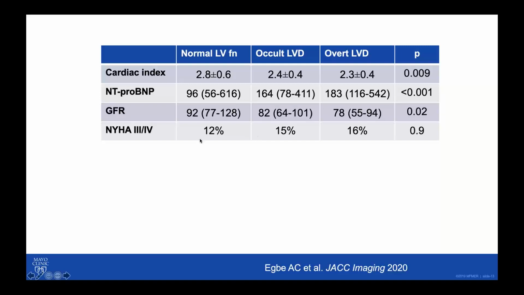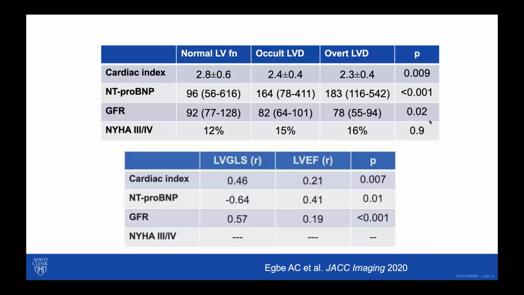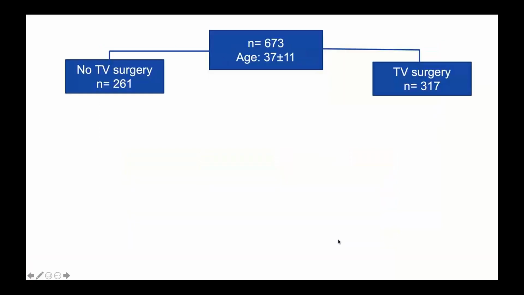Another important observation was that the prevalence of symptoms as reported by the patient is about the same. So symptoms are very unreliable, as I'm going to show you throughout this talk, and they don't track with hemodynamics at all. What we showed here was that the LV-GLS had a stronger correlation with heart failure hemodynamics and organ function, as shown by the correlation coefficient. The higher the number, the stronger the correlation. And of course, none of them correlated with patient-reported symptoms.